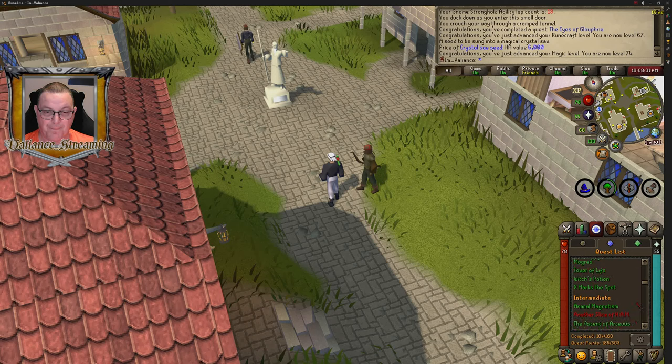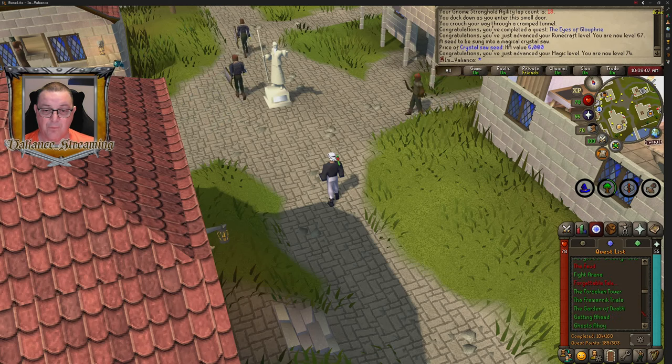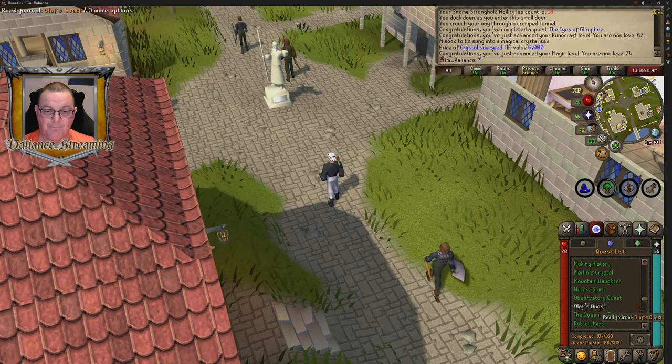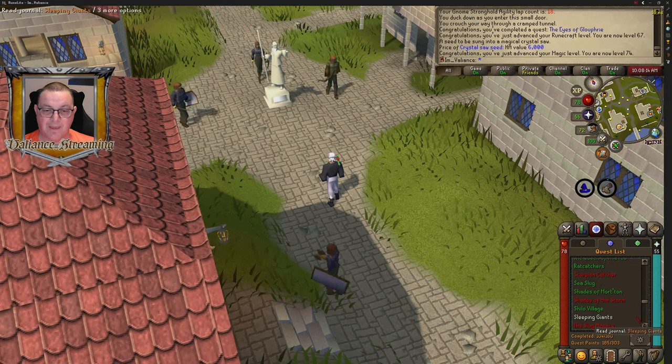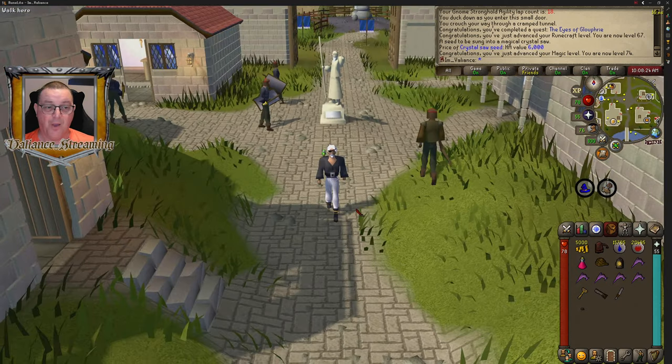Quick. Another slice of ham we already had. Creature of Fenkin Strain. Edgar's Ruse is 3. The Feud is 4. Forgettable Tale is 5. Scorpion Catcher is 6. Shadow of the Storm is 7. Slug Menace is 8. That's it. Guys, that's it. 8 quests left. Holy smokes.